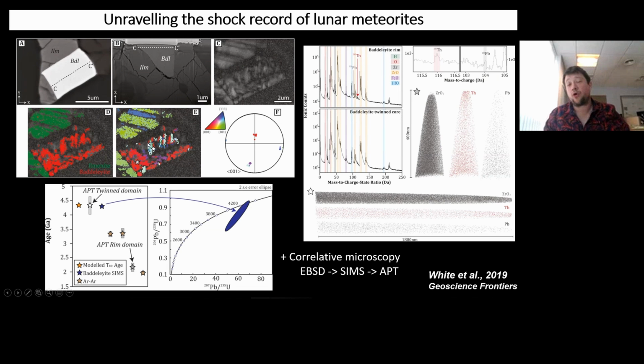So the core of the grain is polysynthetically twinned, so you can see this kind of repeating structure, and then we have a single orientation sort of rim overprinting it. So we know the sample went through multiple impact events. We went in with the Atom Probe because we have the spatial resolution to do that, and we targeted the twinned core of the grain and the overprinting rim. That allowed us to actually get chemical and isotopic composition from those domains alone, rather than homogenizing them into a single measurement.